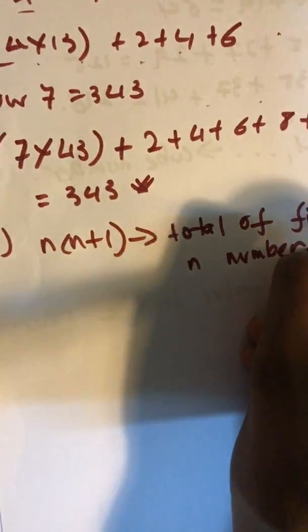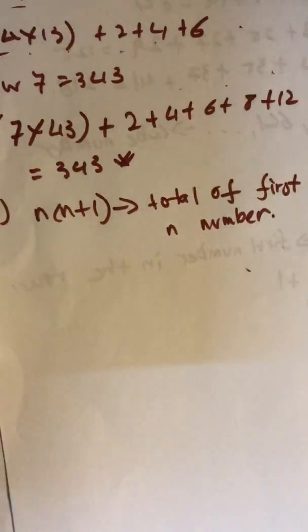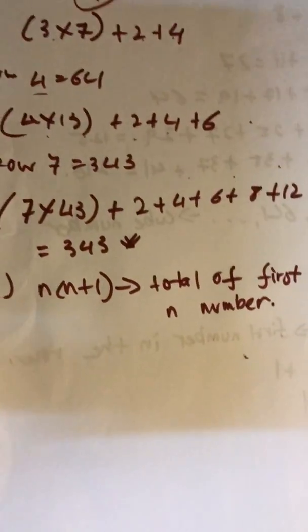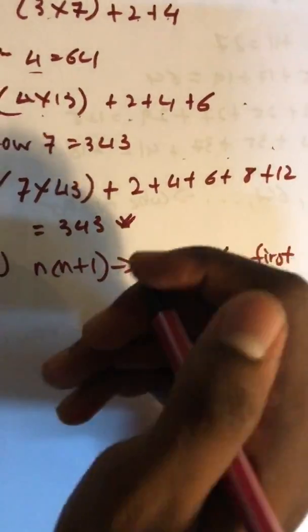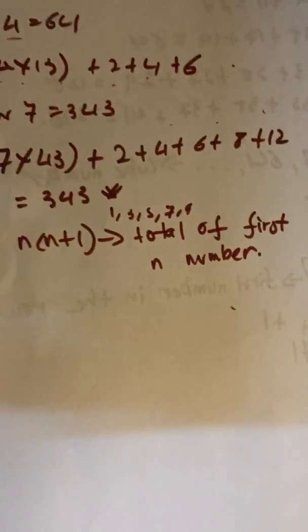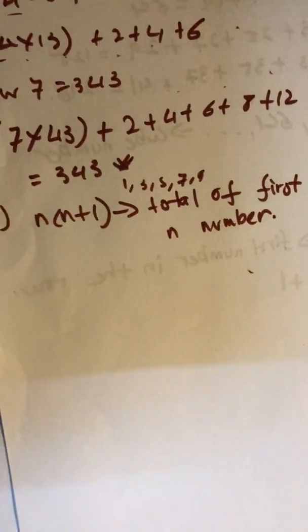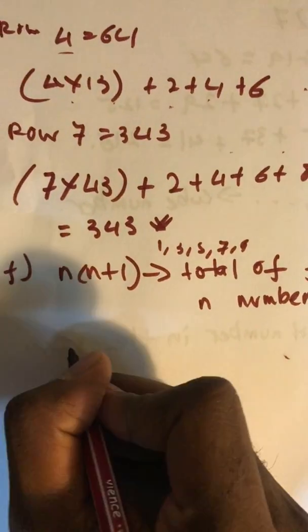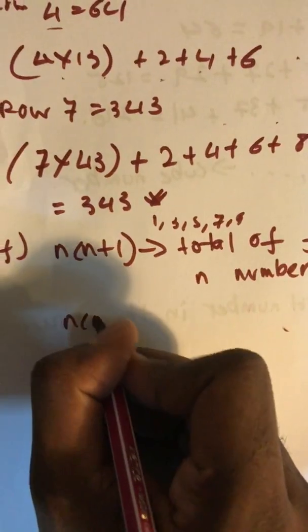They say the total. That means this one will tell you the total of the first n odd numbers. Odd numbers means what? 1, 3, 5, 7 and so on. The first n odd numbers means 1, 3, 5, 7, 9. I don't know how many. If I add all, I use this formula and I can get the total of the odd numbers I'm adding. They say write down a formula for the first n minus 1 numbers.